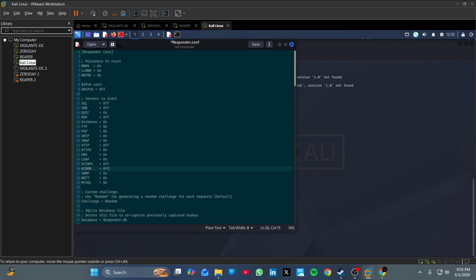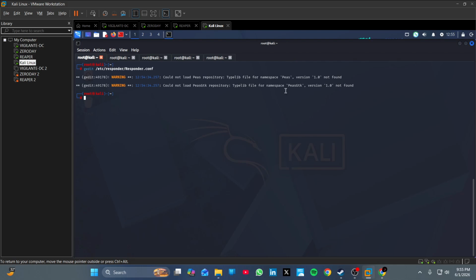So we have turned off six things in total: SQL, SMB, HTTP, RDP, DCE RPC and WinRM, and we are going to save this file. It's saved.